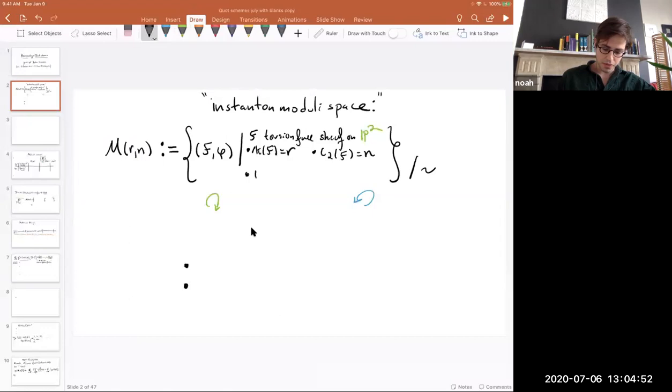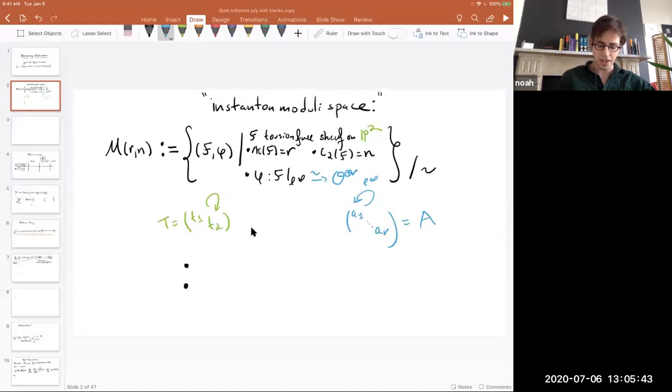It's a framing that's an isomorphism between the sheaf restricted to the line at infinity in P2 and r copies of the structure sheaf of this line at infinity, since it's a rank r sheaf. This space has automorphisms; it has a large torus acting. We'll write down what these two different tori are. There'll be a two-dimensional torus that just acts on P2, which I'll write in green. And there'll be an r-dimensional torus whose center acts trivially, called A, and that acts by scaling the framing. This is a smooth moduli space of dimension 2rn.